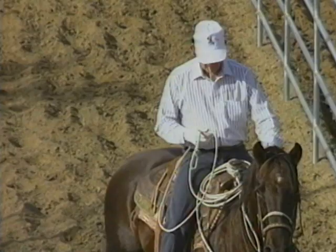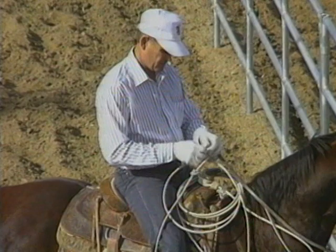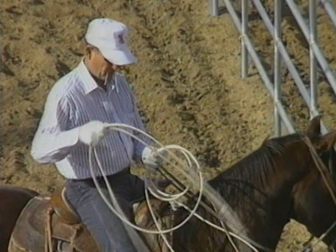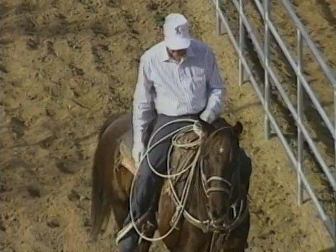Now I stop him there and let him pause for just a minute and tie my breakaway to keep him cool. Because a horse, when you rope on him, has a tendency to get a little bit jacked up and a little bit nervous. So you just calm him down a little bit and let him stand there and relax while I tie my breakaway. That gives him time to cool down, because you have to keep a young horse really cool so he'll understand what you're trying to do with him. And he won't learn when he gets hot and mad. So you keep him really cool there and just let him unwind just a little bit. Then you reach and pet him there just a little bit to keep his confidence, to let him know that he's done a good job. And then you ride him off with his head down, relaxed, and start all over again.